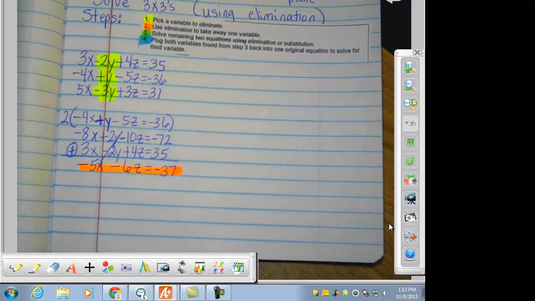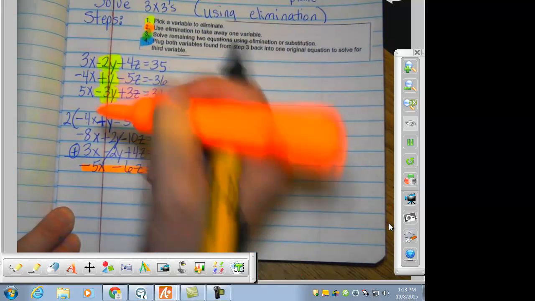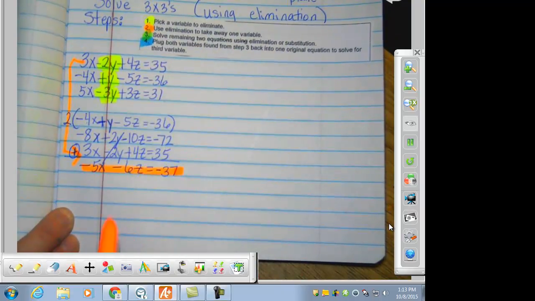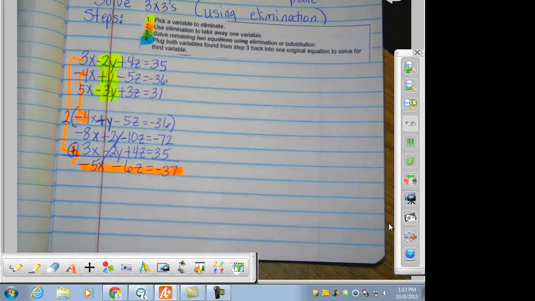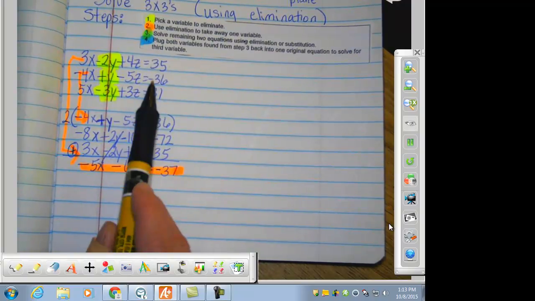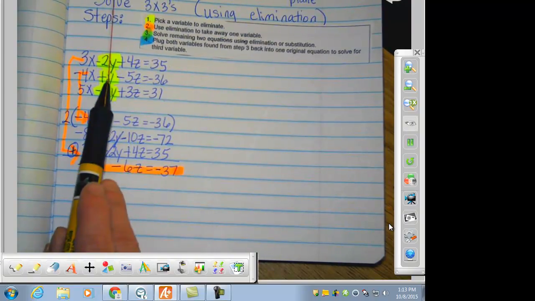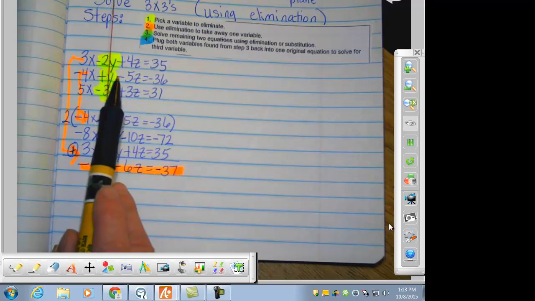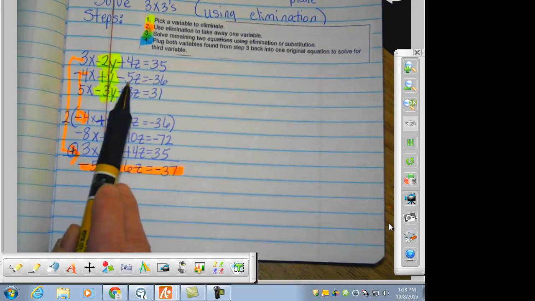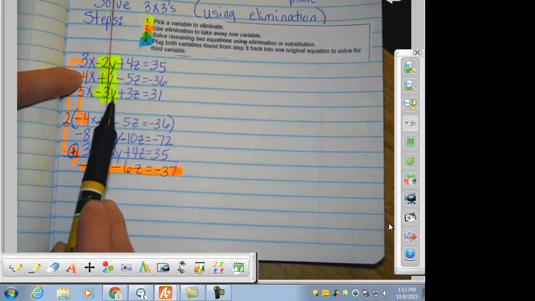I have one equation that I've solved for and eliminated the y's already. I got that equation from the first one and from the second one, just so y'all know where I'm getting them. And now I'll do this again. I chose 1 and 2, and I chose 2 specifically because of this y, because I could multiply any number to y and get that number out of it. So it's easy to eliminate something with one y. So I'm going to choose 2 again, and then the other equation.